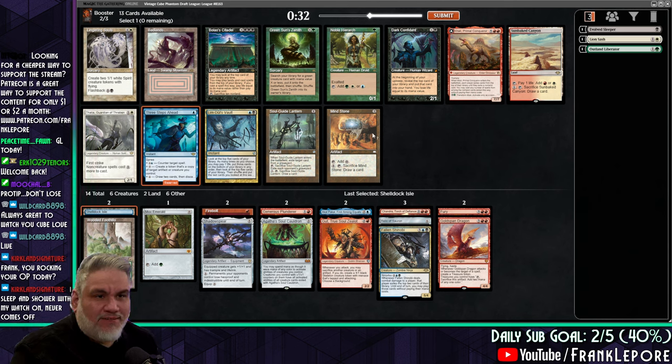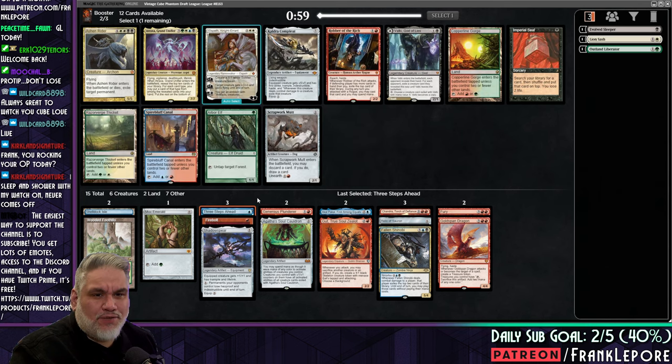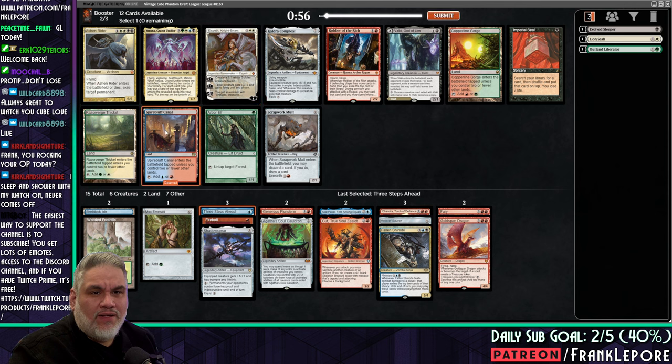This is interesting, man. Some of these are kind of tricky. I don't mind Mind Stone, but I do feel like something similar is coming back. I'm going to take the Three Steps Ahead. I think it's versatile enough that we kind of want it. I do just like taking a Spire Bluff here.